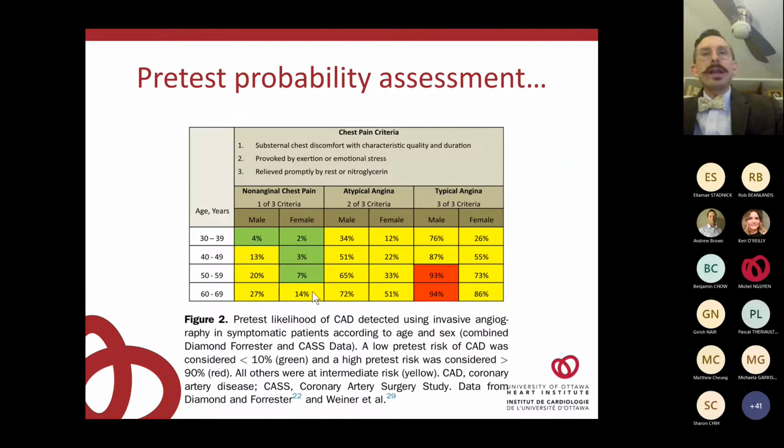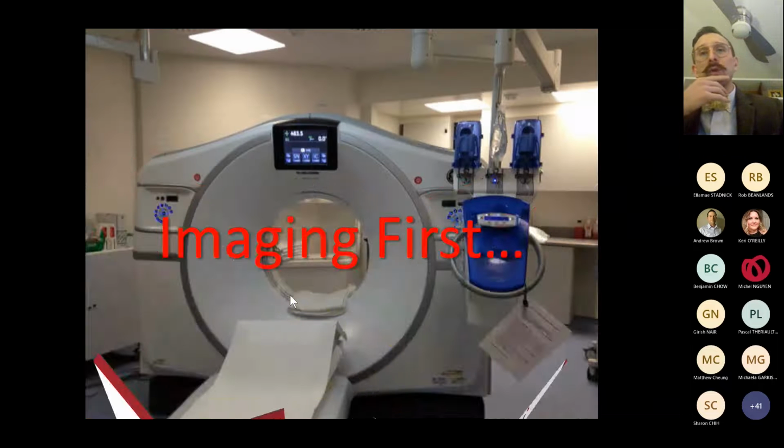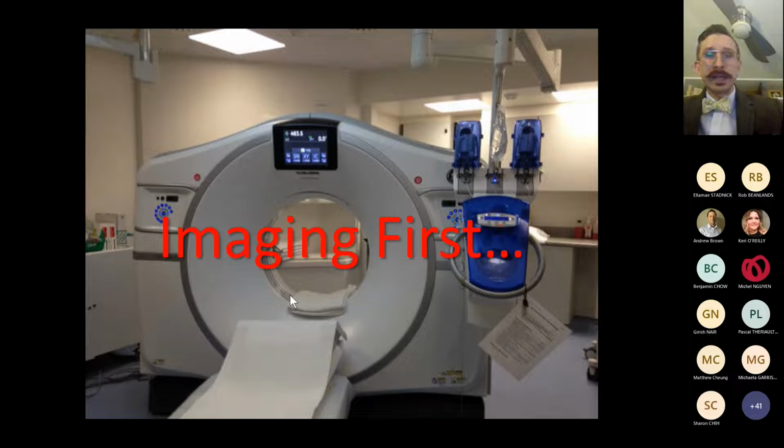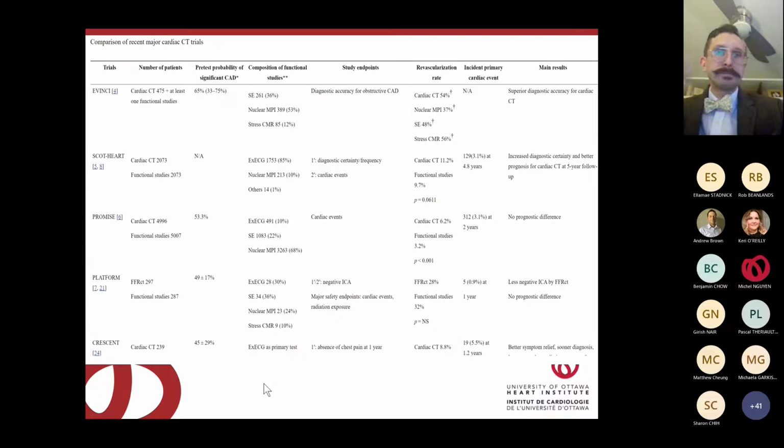So while the guidelines prior to NICE suggested pretest probability calculation prior to assigning the most appropriate imaging modality, the modified NICE guidelines discarded this and suggested cardiac CT as the first-line diagnostic study. Nuclear perfusion imaging was relegated to one of the second-line studies, which were to be referred for depending on the results of the cardiac CT.